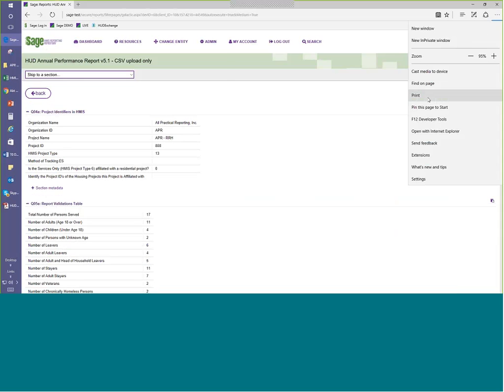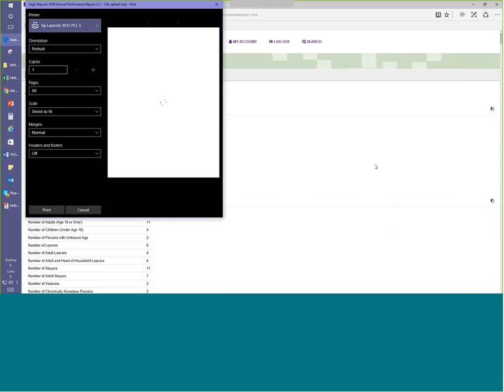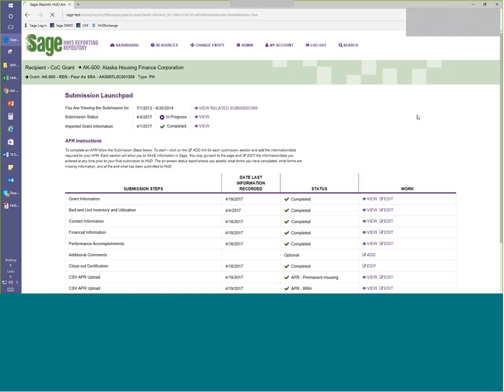I have one. Yesterday we saw it a lot more, but there's a little bit today about access and responsibilities to submit the APR. We structured Sage so that the CoC is the one who determines who has access for APRs that are going to be submitted for all projects in the CoC.